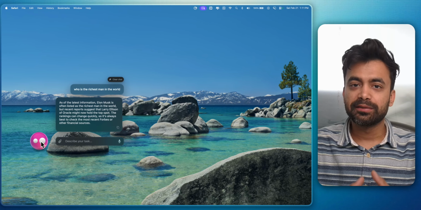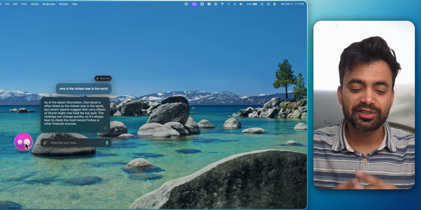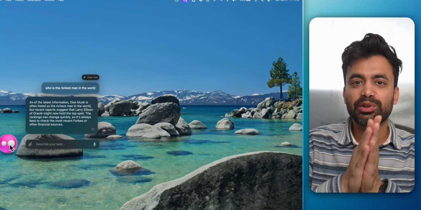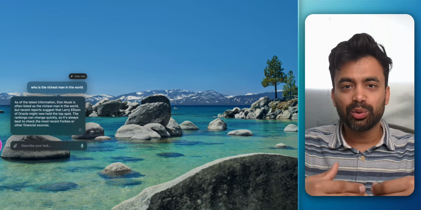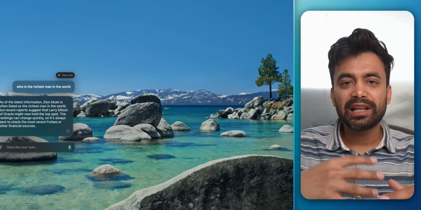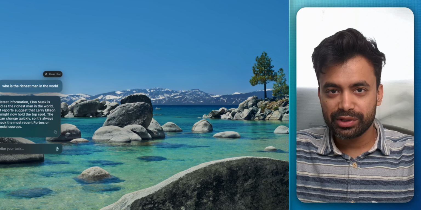Next, we have command and workflow. You can deploy a lot of commands right into this. Like you can ask to toggle some settings, you can open URLs, launch applications, and you can even create new items like new notes, new tasks, new docs, etc. So let's check it out.